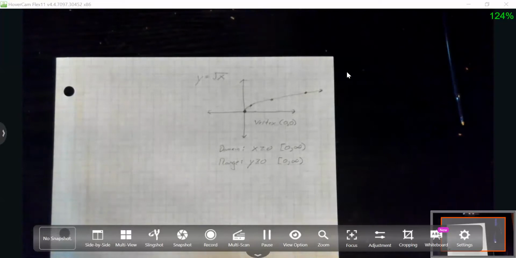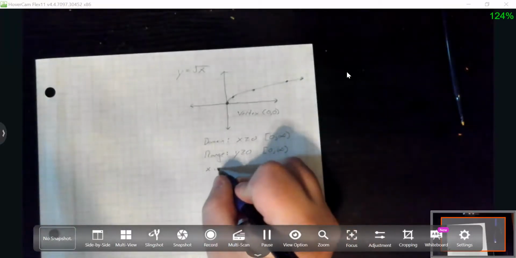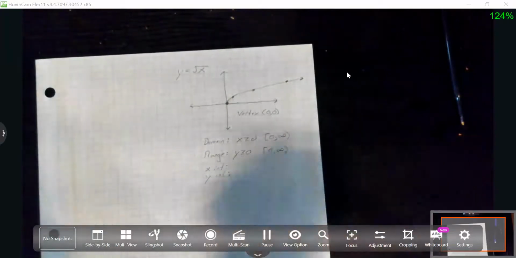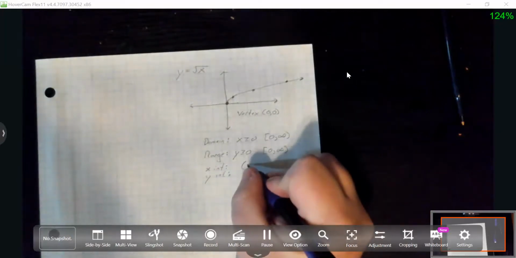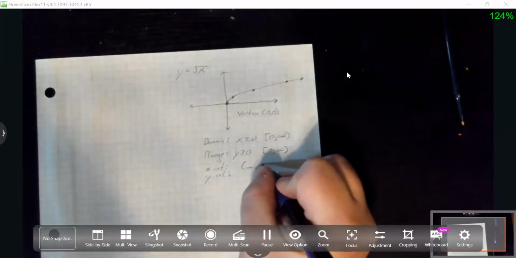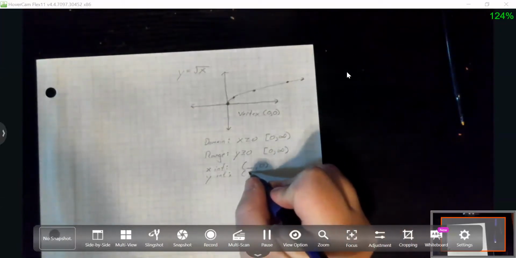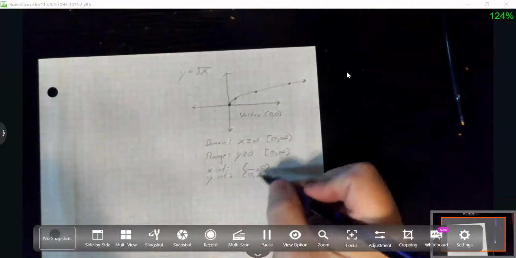Second, I will ask about domain and range for each graph that we do. Third, I'll ask about the vertex, and I will also ask about any, not asymptotes, any intercepts. So you're going to have to tell me the x-intercept and the y-intercept. Now remember, intercepts are when they simply touch those axes. The main way we solve it is the x-intercept is going to be some x value that yields a y value of 0, just like our y-intercept has to have an x of 0 and then some matching y value. That's going to be our key to actually solving these.